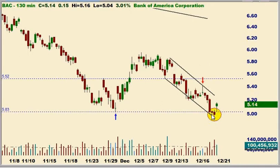Bank of America, actually a couple little dojis here on the intraday chart. This 130-minute chart gives us 3 bars a day. I kind of like that time frame. It's not so tight as the 60-minute or shorter, but it gives you a little bit of intraday definition to look at. You'll see here on the previous test of 5, we did indeed get a doji there, which we rallied from. We had another doji here that we broke down out of on this channel to the downside, and we've got a pair of doji-like patterns, if you will, also around 5, and so far that's held. I do have my concerns about Bank of America, however. I think it's acting on the weak side, and if Bank of America falls apart, it's probably going to bring the broader market down with it.